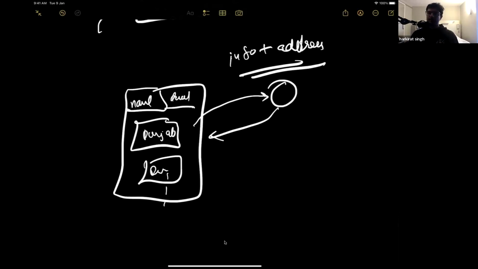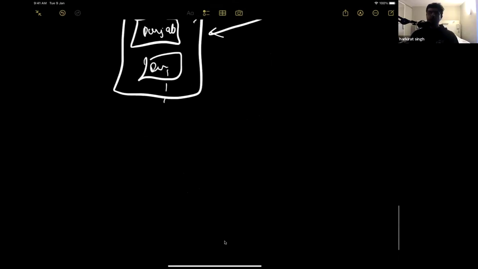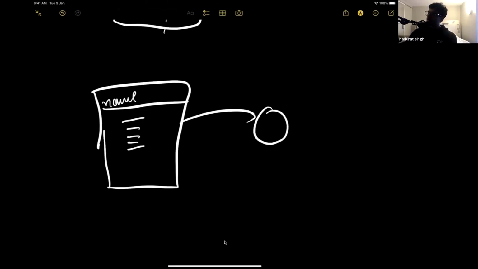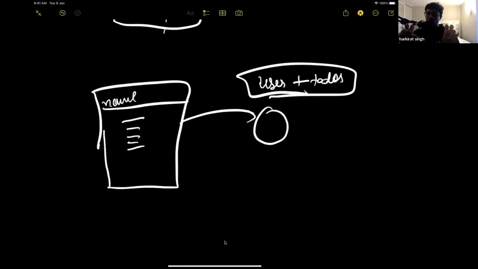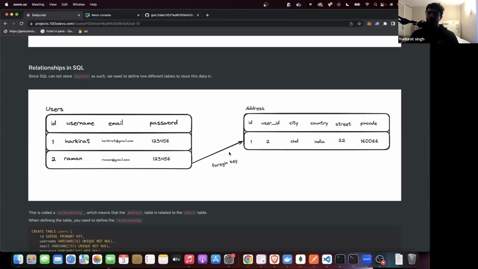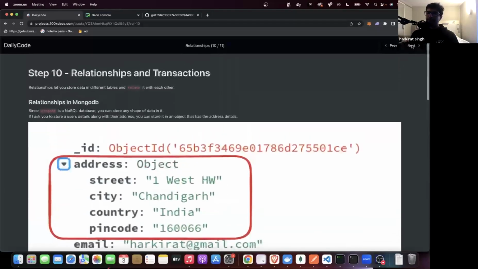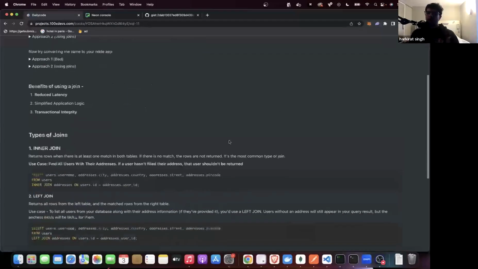You want both the things. Another example might be a to-do application, where your name is up here and all of your to-dos are here. The query might be, give me the information of this user plus all their to-dos. You want joined data, both the things basically. How do you grab those? The answer is using joins. Let's see a few ways to do it.